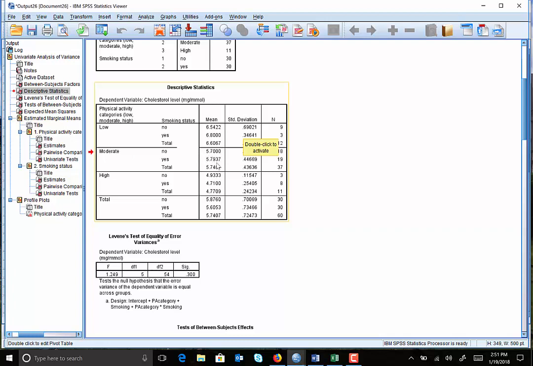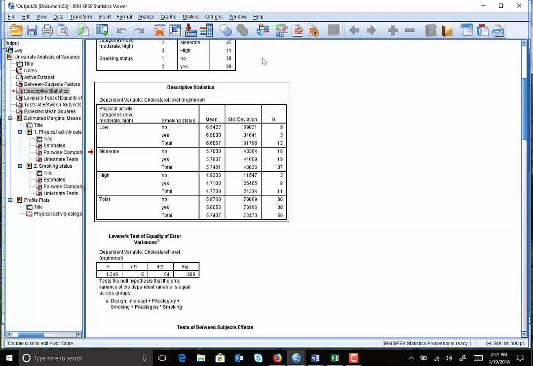And so we can check the same for the moderate physical activity dwarfs. You see there seems to be almost no difference. We can go to the high physical activity dwarfs and compare the values between non-smokers and smokers, and here it seems that the smokers have lower cholesterol levels than the physically active non-smoking dwarfs. We also have to keep in mind that dwarfs are very different from human beings. They may have some effect that copes with it. In the end, we would like to know whether this difference is statistically significant.